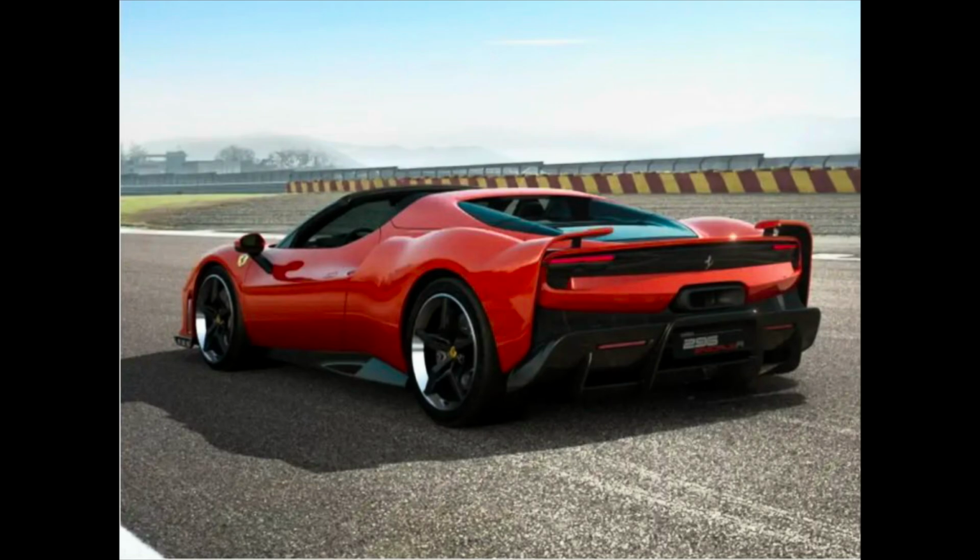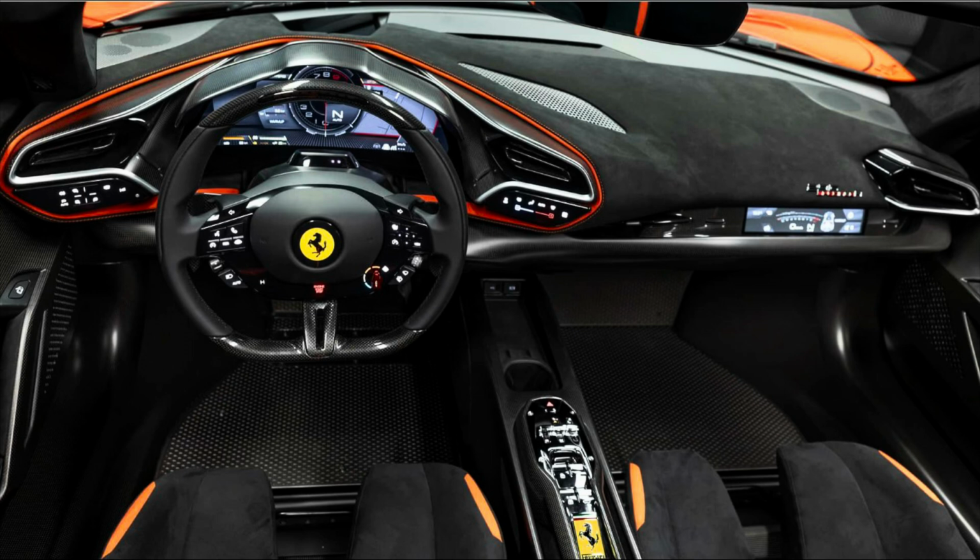But the 296 GTB was already an impressive car. It was fast. Nobody was complaining it needed more power. Many people preferred to drive it instead of the SF90 just because it felt more connected, whereas the SF90 they were saying felt dull and numb. So there was definitely a good place to start with the regular 296, and they improved the steering wheel. There's no more haptic steering wheel. There's actual buttons on there. That's great. That's everybody's biggest complaint, including mine, for the last several years. So it's great to see that Ferrari fixed that and listen to their customers.